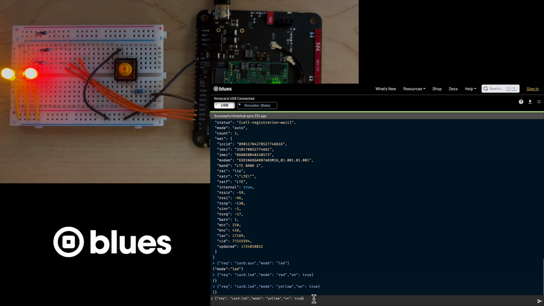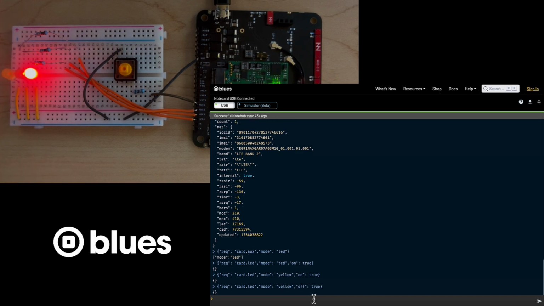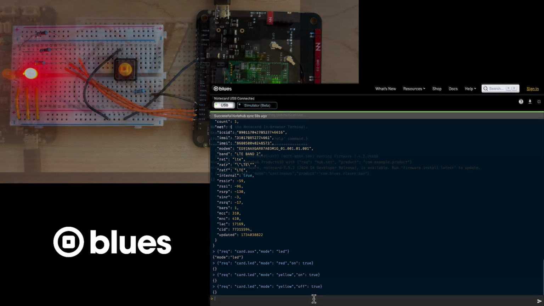And then we can likewise turn them off by using the off true argument. Now in this case, you can imagine wiring LEDs to your solution and just being able to programmatically enable or disable them as needed to reflect some kind of state in your solution. Next, I want to switch over to Neo monitor mode and show off using NeoPixels.